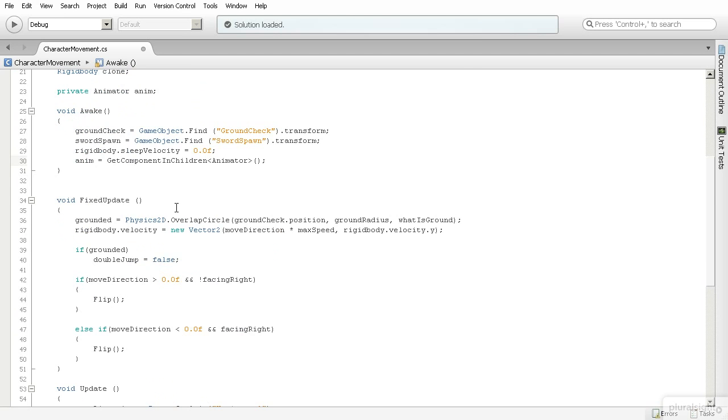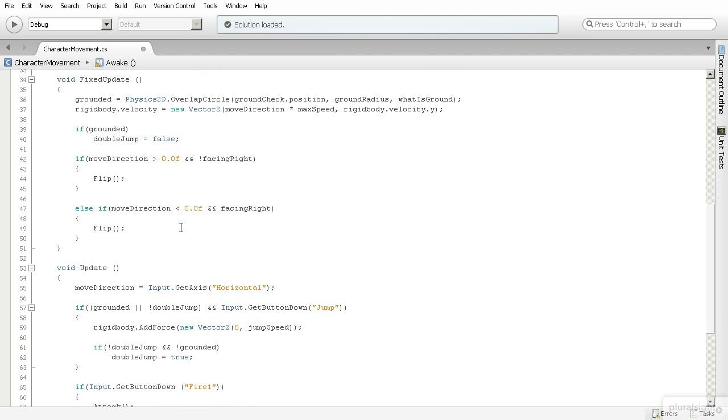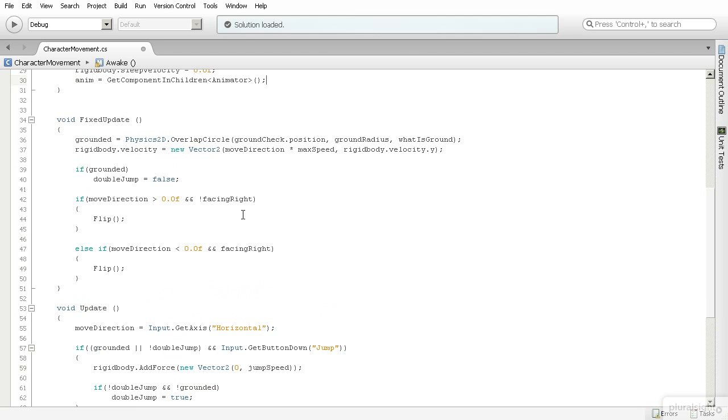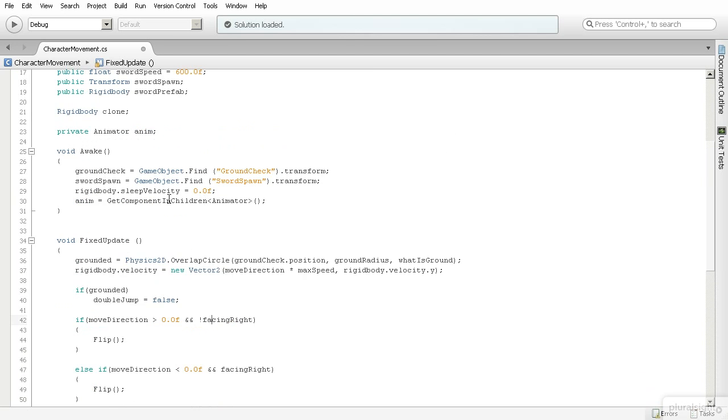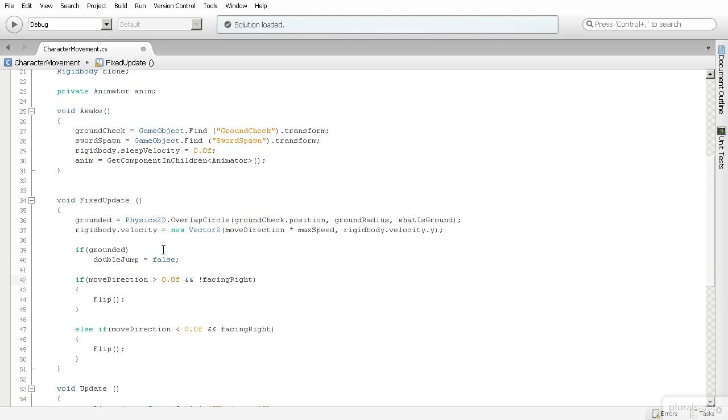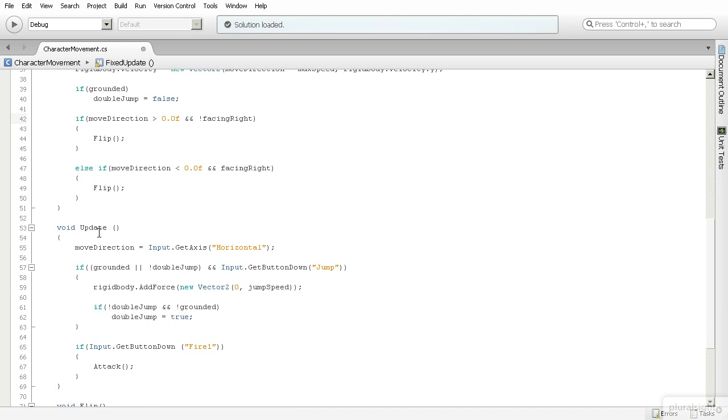So now that we have that variable set, we can access that variable from other functions. So in our FixedUpdate function, I want to access a variable which is moveDirection, and we're going to tie that to the speed that's in our animation in Mecanim. So what is moveDirection? Let's go ahead and refresh. Well, moveDirection is actually the input value that we get here. So let me go ahead and find that.